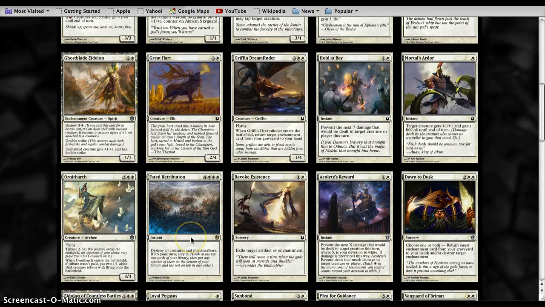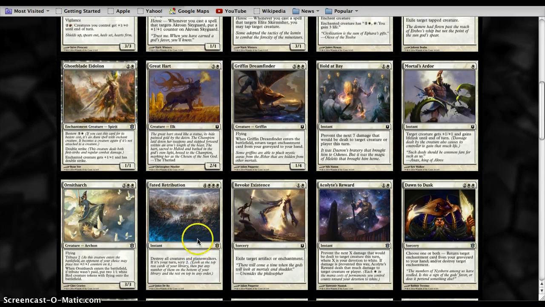Fate Retribution, as we'll get to in my top 10 EDH Commander cards for Born of the Gods, this card is very, very powerful. It could see play once Supreme Verdict rotates, as it will be the best Wrath in the format, and it is pretty decent on its own. We'll talk more about it when we get to that review.